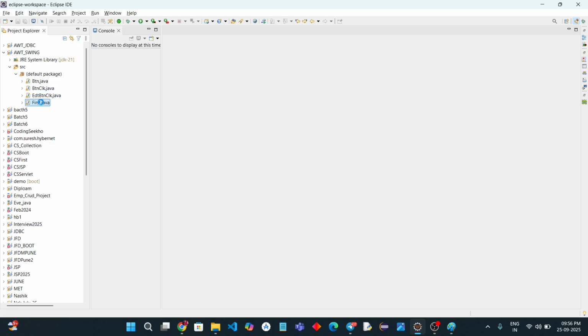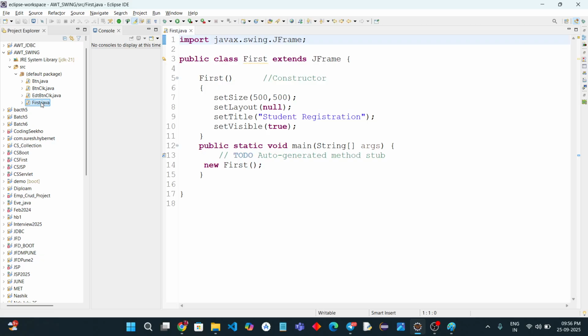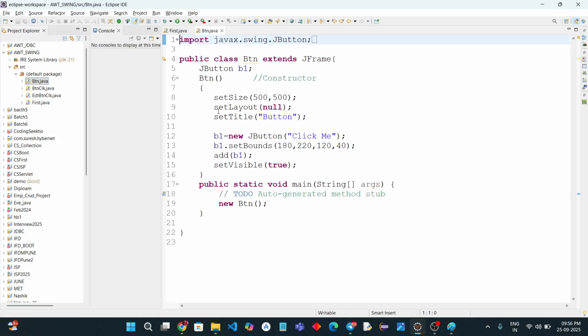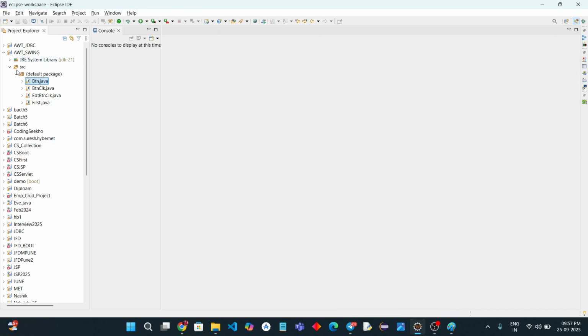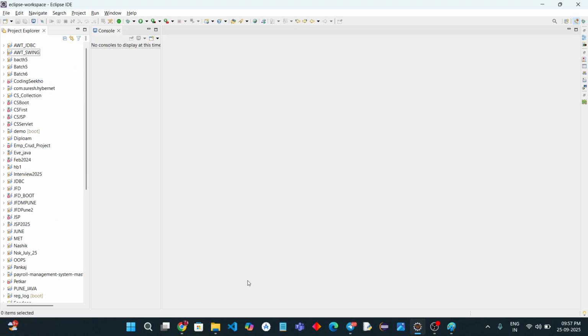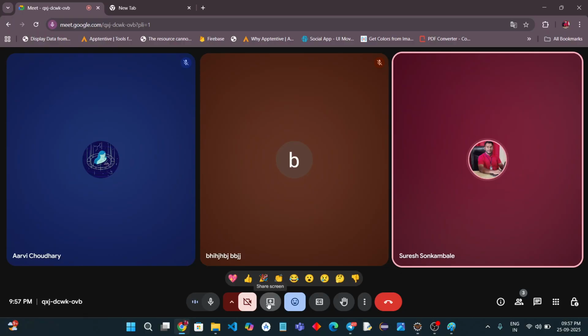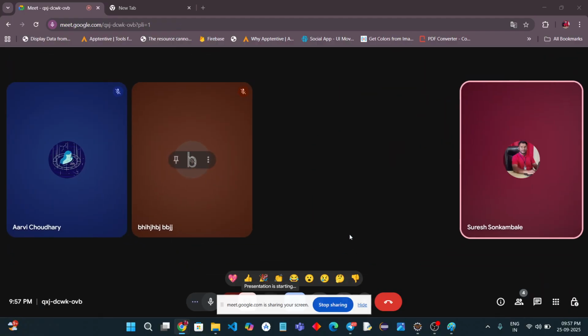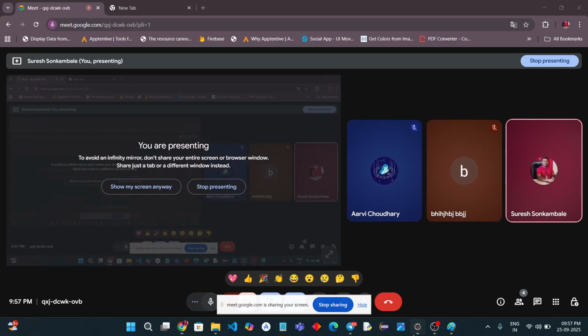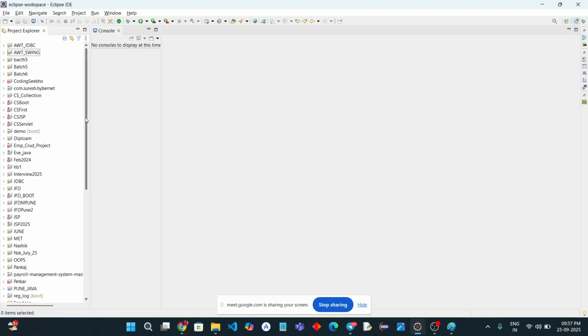So today, we just take a first empty screen, and then later on we're going to see how to add controllers and all those things. Presenting. Okay, it will take some time. Yeah, fine. So let's go into our files.